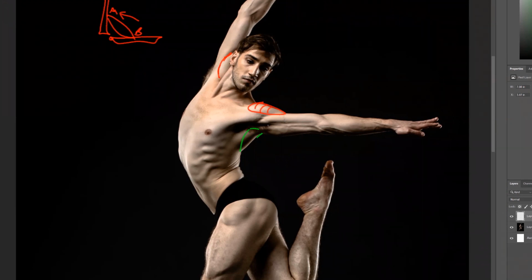So here, just by noticing where there's compression, where there's extension, that's information for me. And as we'll start to look at, when we look at how other artists use anatomy in their work, we'll start to see that they're using that information all the time. And a lot of the time, they didn't have good anatomy knowledge and they didn't need it, because they're just thinking about it purely in terms of story and function.